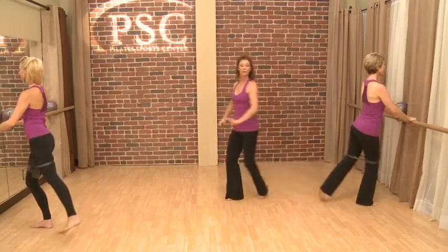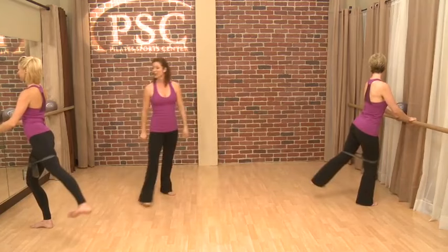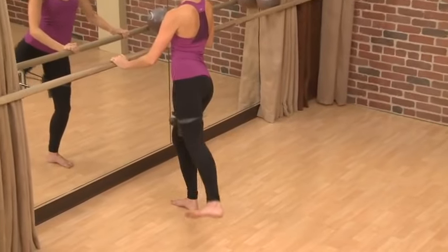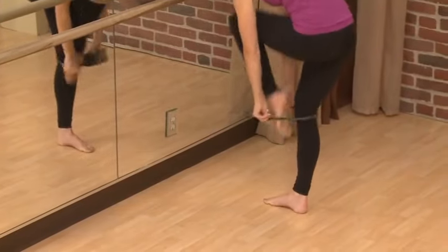Keep going. Flex the foot. Up and up. And press. Almost there, ladies. Good. Only eight more here for eight, seven, six, five, four, three, two, and one. That's it. Slide quickly that TheraBand off. Just put it to the side.